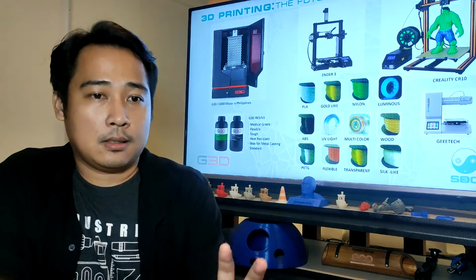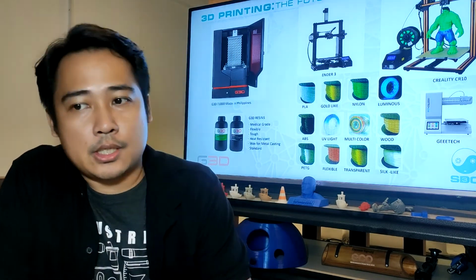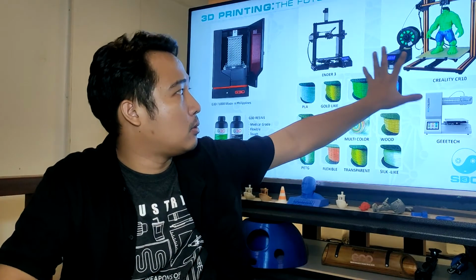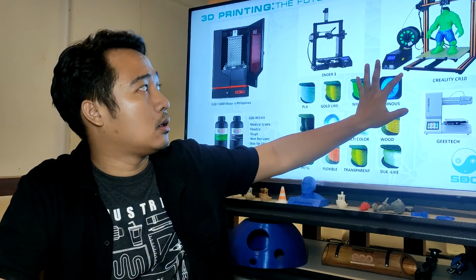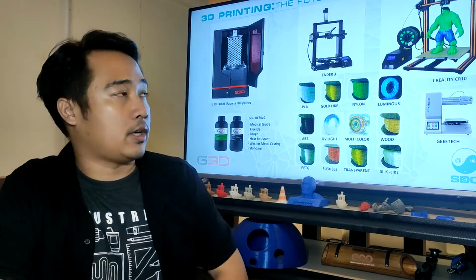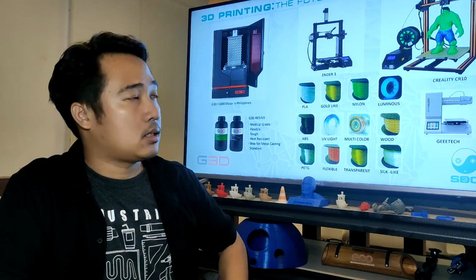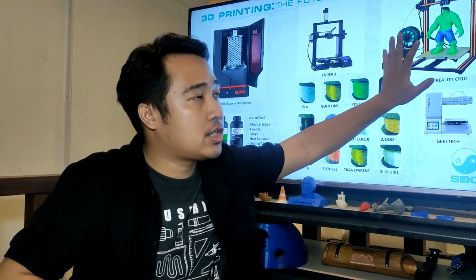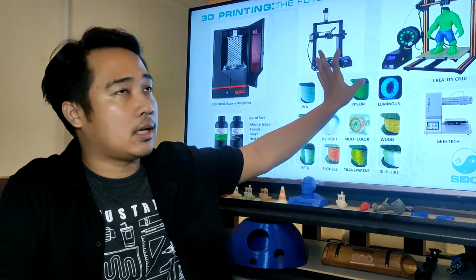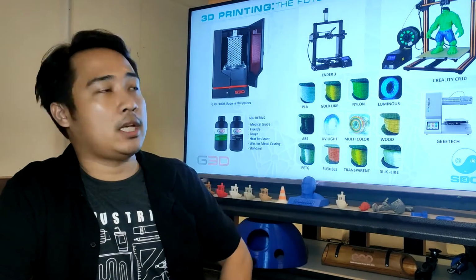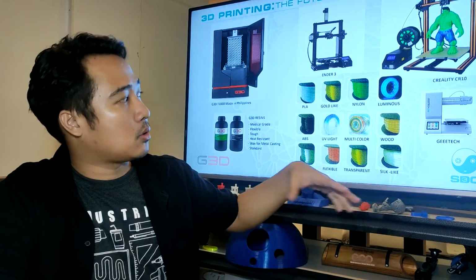So next, on this slide are the most common FDM 3D printers. This is the most common 3D printer brand in the market and trusted for FDM or FFF 3D printing, which is the Ender 3 and the Creality CR10. For larger prints you can choose the Creality CR10, and then for medium size prints is the Ender 3. G-Tech is also a good product which we also cater.